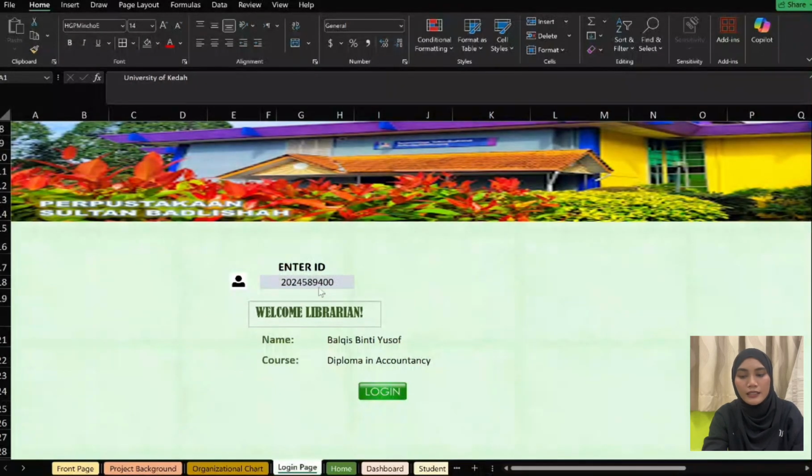Instantly, the system welcomes the user by name, showing welcome librarian Balkis binti Yusof along with their academic program, diploma in accountancy, and once verified, clicking the green login button securely routes the user into the main system hub.